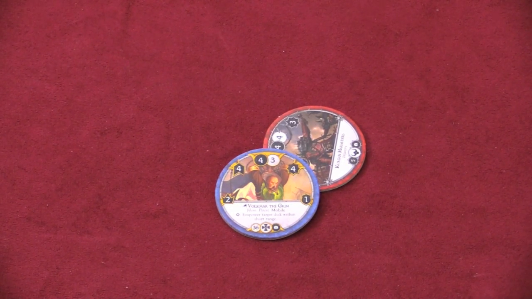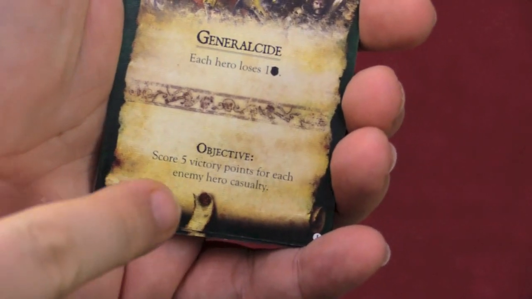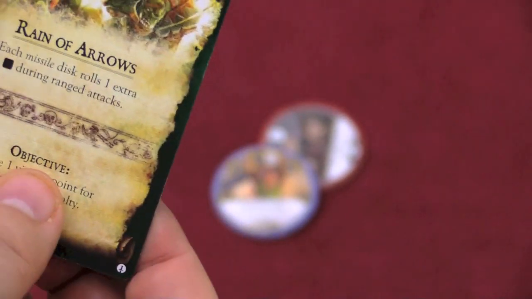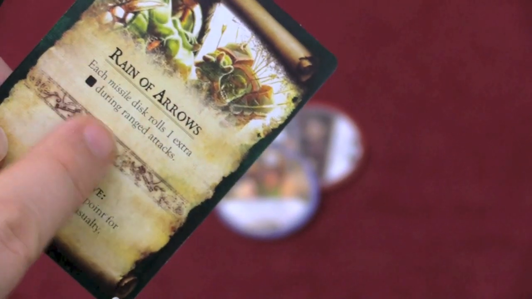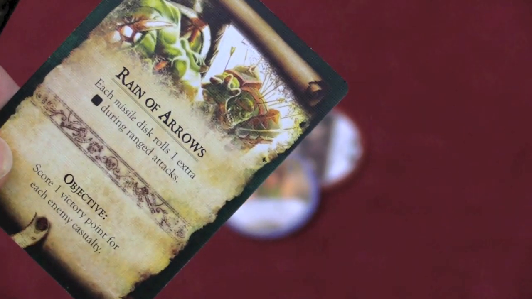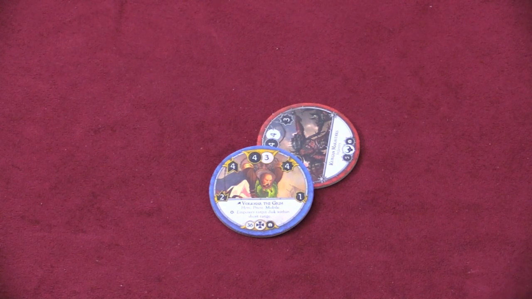Each player will have a card that gives them an objective on the bottom of the card. So here, I get 5 points for each enemy hero casualty, while this person gets 1 victory point for every enemy casualty. You also draw one of these cards at the beginning of a scenario and ignore the bottom and look at the top of it, and that does something special during this scenario. So here, Rain of Arrows, missile discs do extra damage. They roll an extra die during attacks. So that's essentially how the game is played.